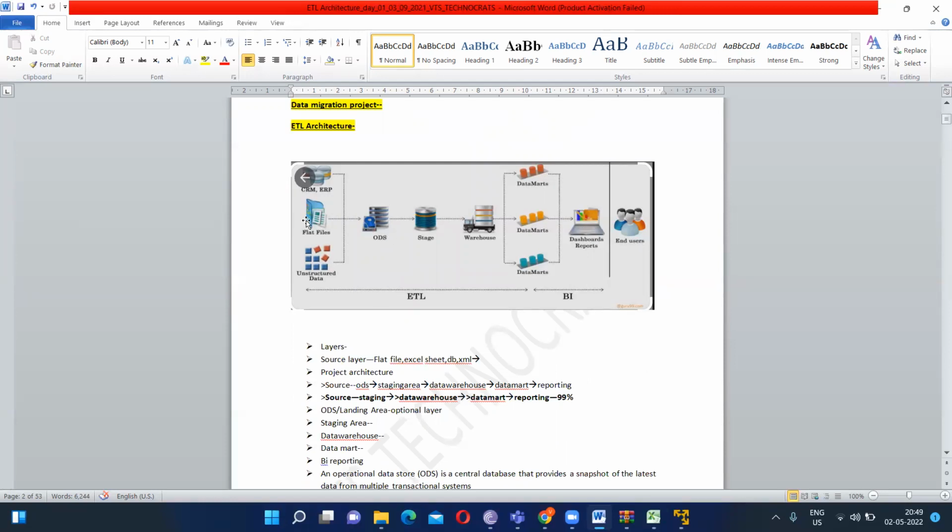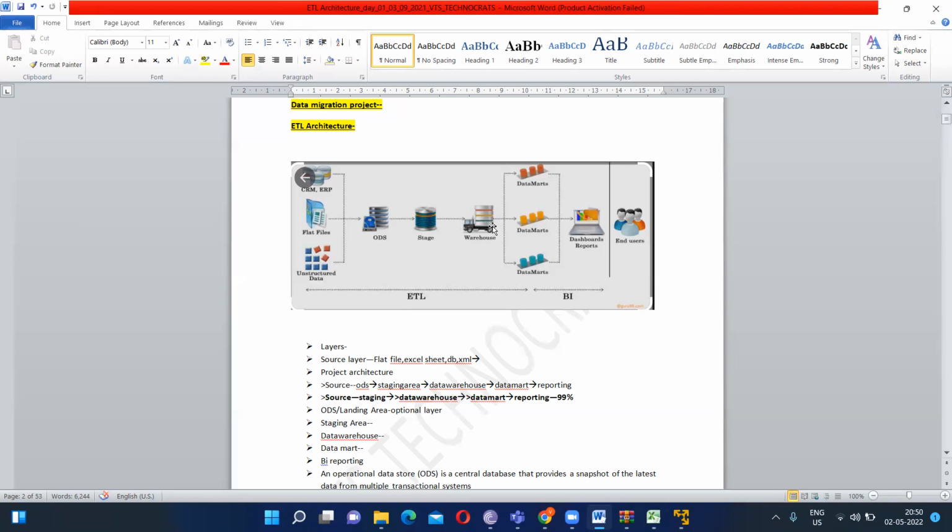Most companies will not follow that, and the data directly goes to the staging area where data quality checks happen. Data quality checks means, for example, an underscore should not be there, or the first letter should be capital. This kind of checking will be done in the staging area. Then the data will be loaded from the staging area to the data warehouse, where the actual testing happens. All the transformations, suppose the salary needs to be increased by 10%, or out of 4 departments only 1 department will be loaded. That is the actual transformation happening in the data warehouse.